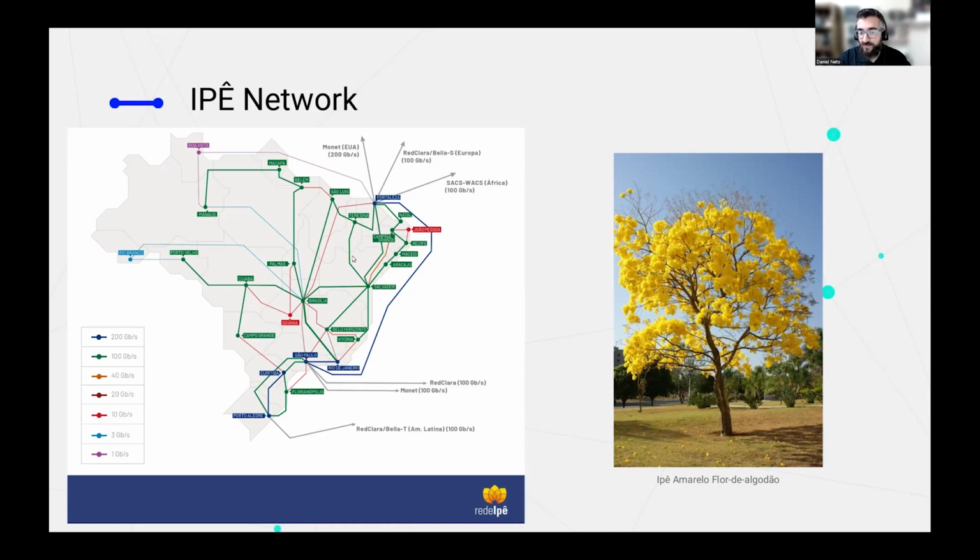And to these points of presence, the clients are connected. These networks also connect to Europe with a 100 gig link, and United States with a 200 gig link, and Africa as well with a 100 gig link. Our perfSONAR deployments are mostly 10 gigs now, but we are planning on starting testing with 100 gig servers later this year.